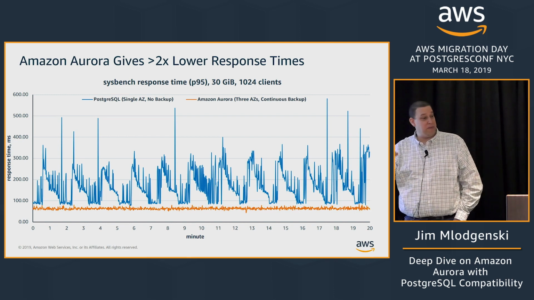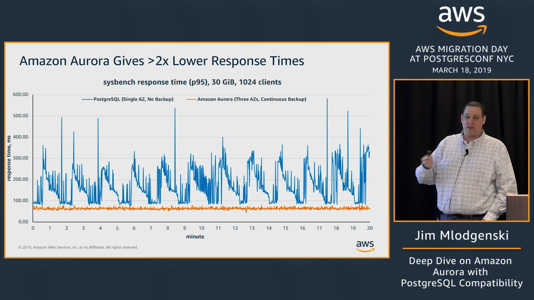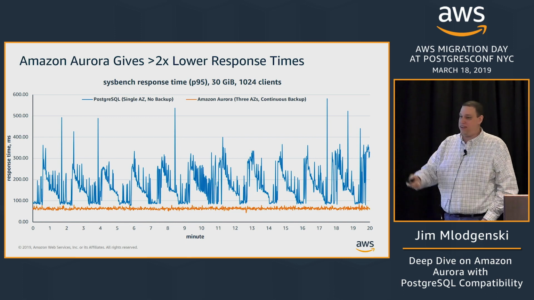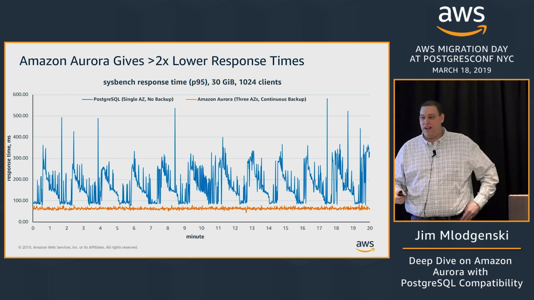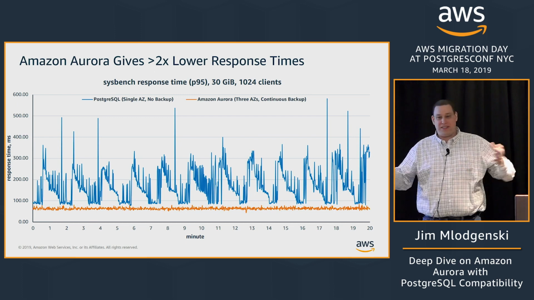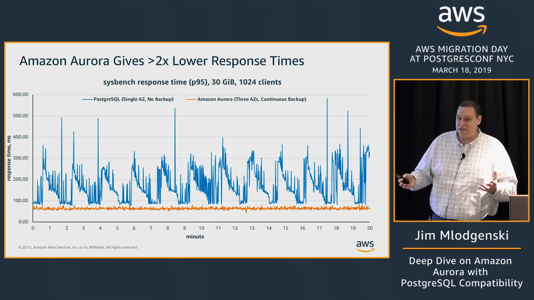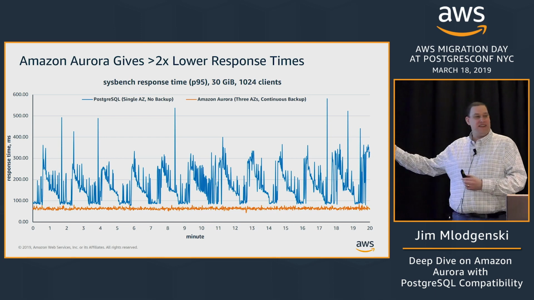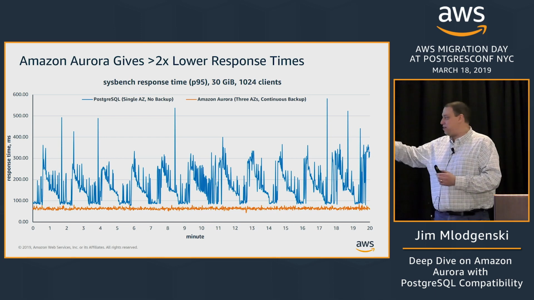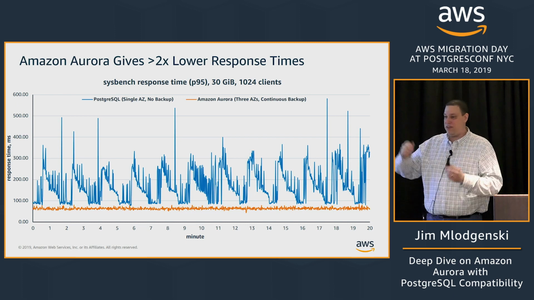A typical thing I see is people benchmarking RDS Postgres versus Aurora. They say, let me do a single AZ on RDS Postgres, spread out my checkpoints to 60 minutes, and then run it. And hey, look, they're all about the same. Why would I use Aurora? It's because they haven't done checkpoints. Once you start doing checkpoints, all of a sudden you start seeing that, and the averages go way off.